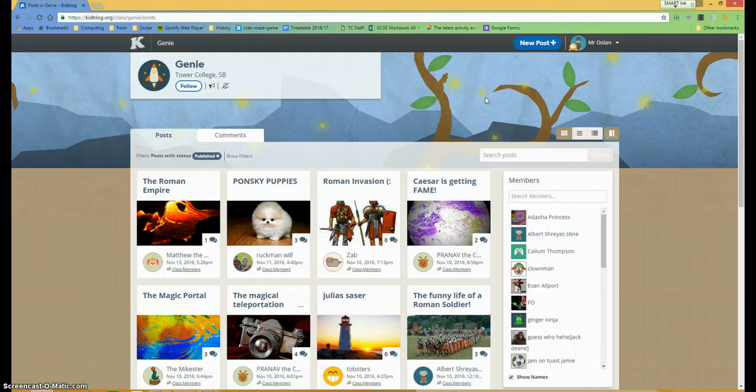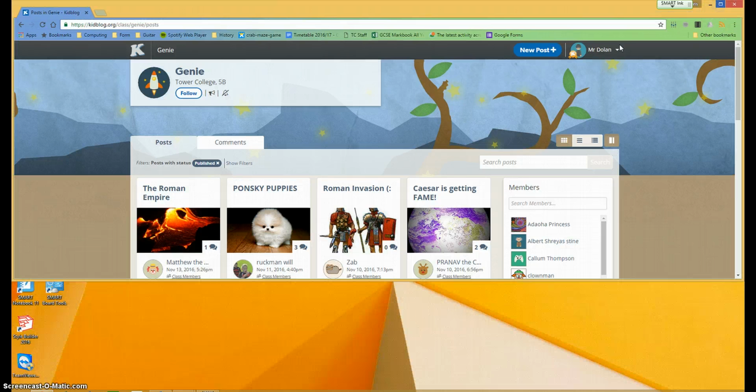So the next thing we're going to do is to show you how to split screen. So on one side of the screen you have your Kidblog, and on the other side you have your PowerPoint, where you can get access to the area where you put your evidence. So the first thing I want to do is to minimize this page. What I mean by that is to make this so it is smaller. So if I click on here, it says restore down, click there, and you can see it will go to a smaller version of what we've just seen.